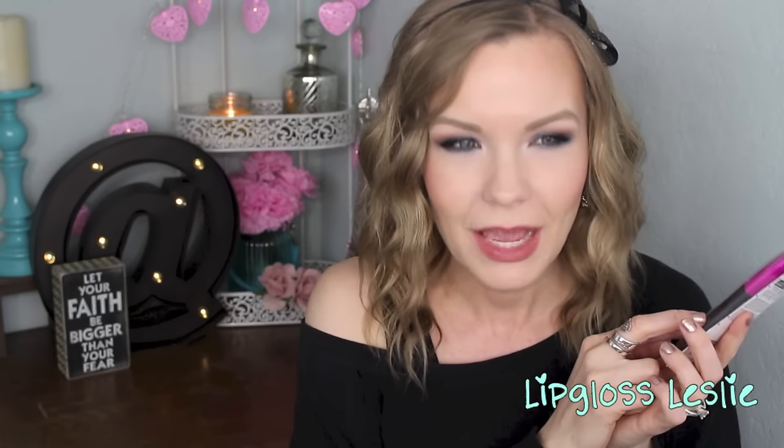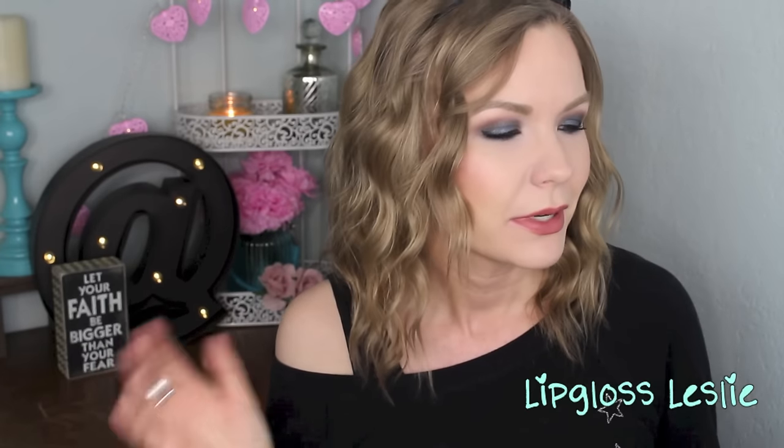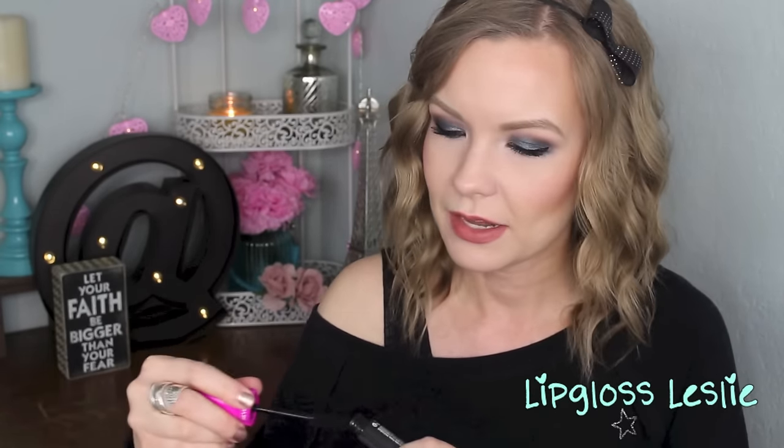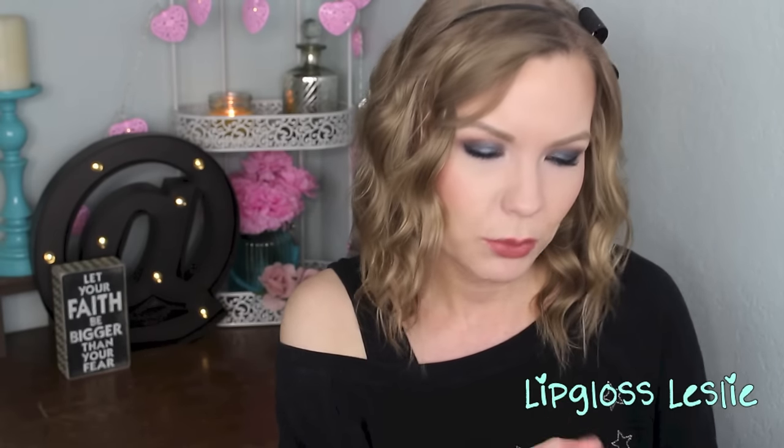I tried it today and I like it. I think it does build volume, but it took a lot of coats to really build some good volume. The shape of the wands were all different — each had a different purpose. This one is kind of like a three-leaf clover shape, so it's got three different sides. It's a brush in that shape instead of being plasticky. I like it, but I'm not blown away by it. I think it's just kind of okay, but the packaging is really cute.